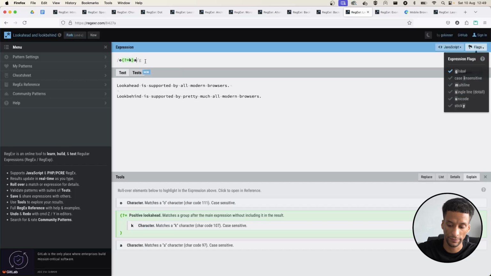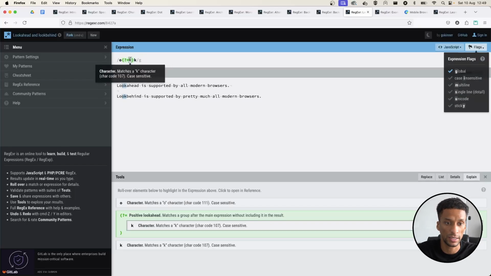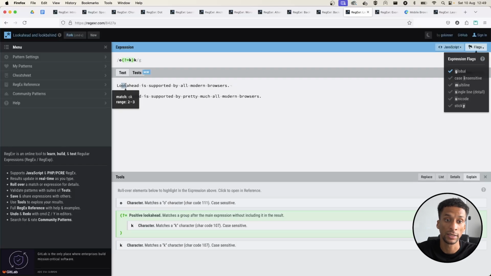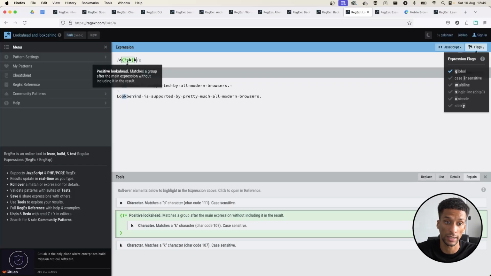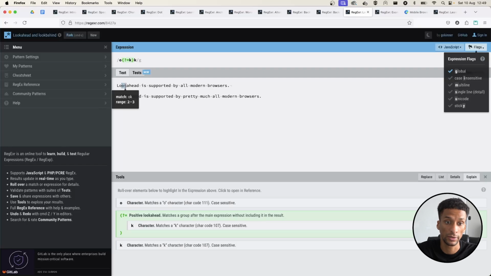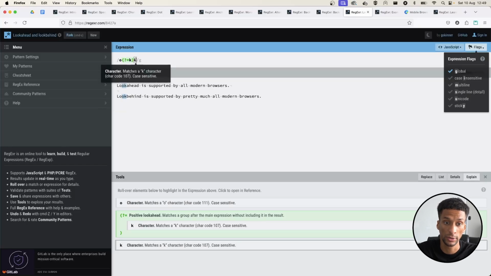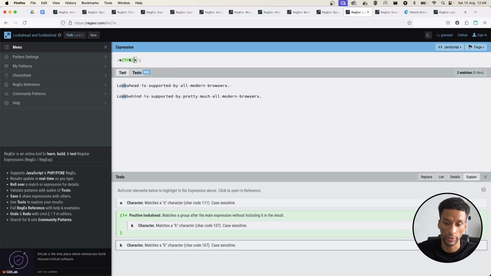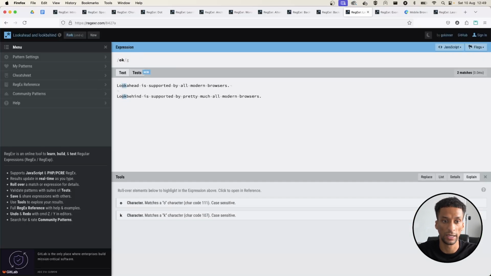And if they're the same, let's say we add a K afterwards. Now this is pointless, because first the K in the positive look ahead will be compared to the K in the string. It will match, that match will be discarded, and the positive look ahead will return success. Then the K in the string will be compared to another token, which is also a K, and match. So the tokens in the expression, the K within the positive look ahead and the K after it, are being compared to the same string, and we can simply just remove the positive look ahead in that case, and it will match exactly the same thing.